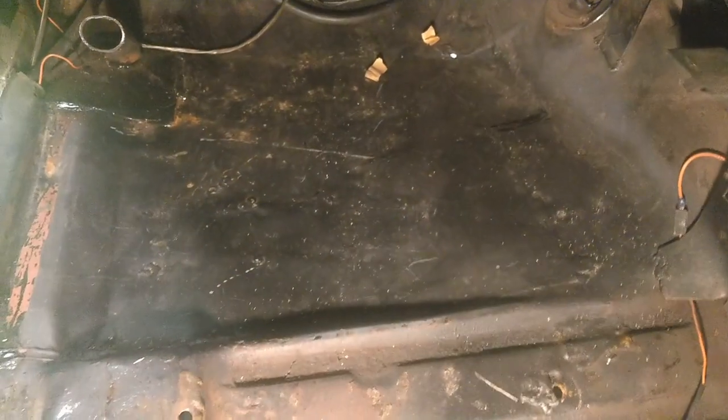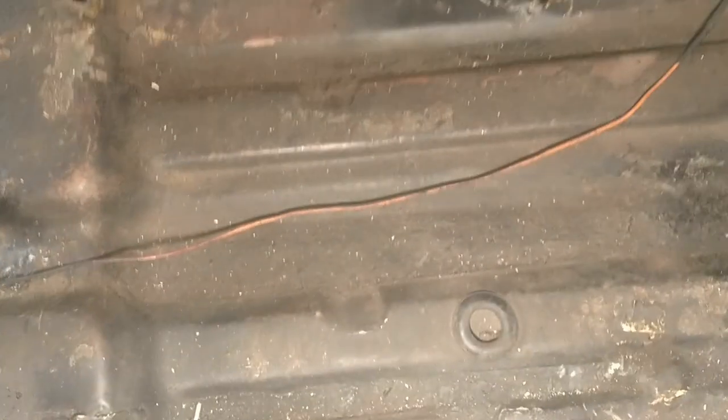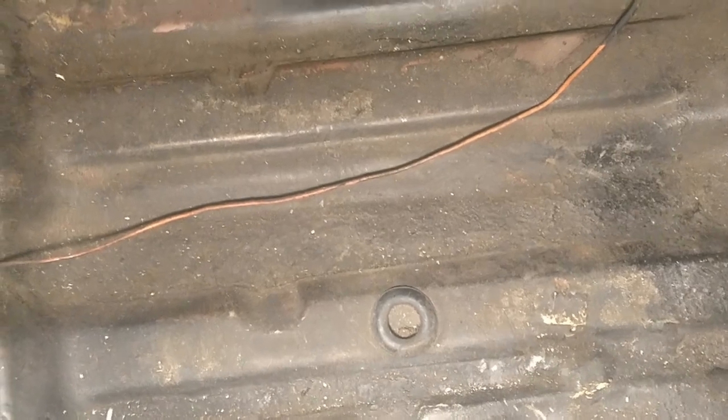Just in case you haven't watched episode 2 or you watched it a while ago, when we looked at the top of the floor pan here, you could tell it's patched, but it looked okay. So you can see the difference. Even here where they did the seats for the buckets, where it used to be a bench seat, there's supposed to be reinforcement plates that go over the holes, and they didn't do that. So you can see how the holes have been compressed down and malformed by the weight on both sides.